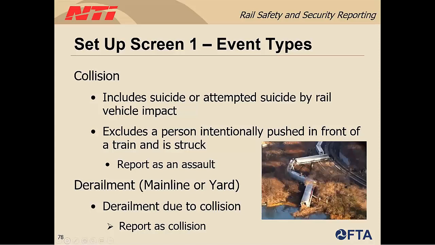So the options, aside from the date and the mode or type of service, for your various event types are a collision. That's the first one since it's the most common. This includes suicides or attempted suicides where there's vehicle impact. However, if a person is intentionally pushed in front of a train and is struck, then that would be reported as an assault. And we'll see that in a moment.